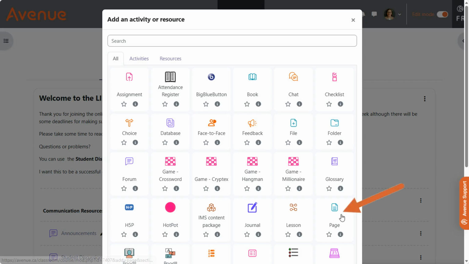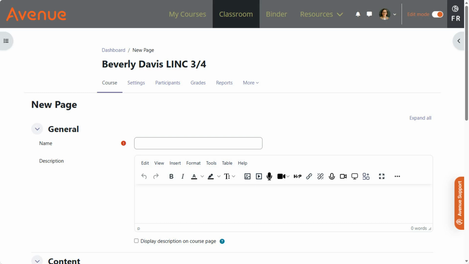Click on the Page icon. In the General section, enter a descriptive page name. Enter a page description.